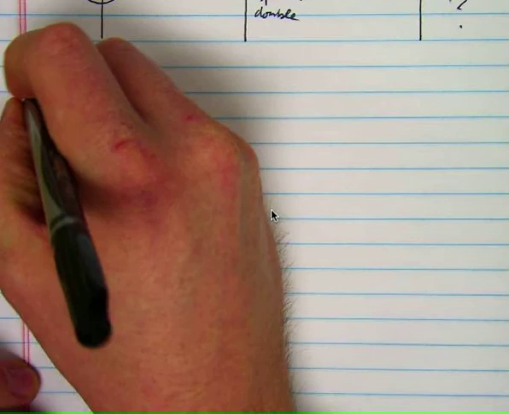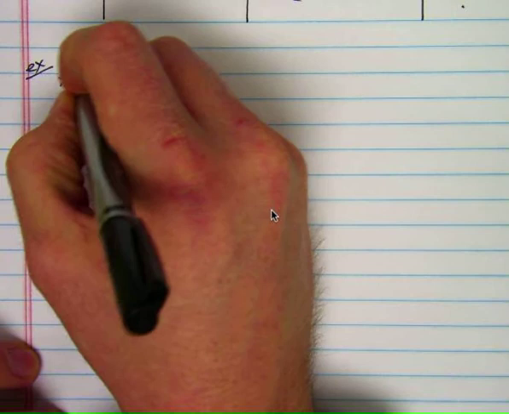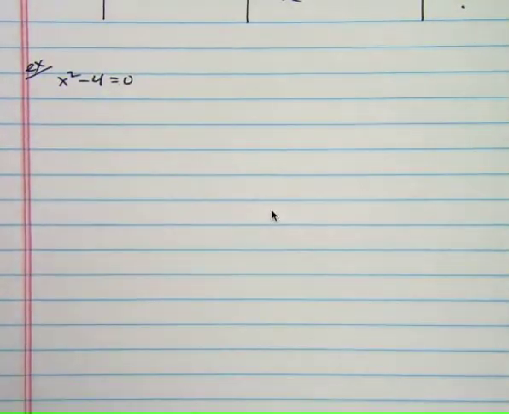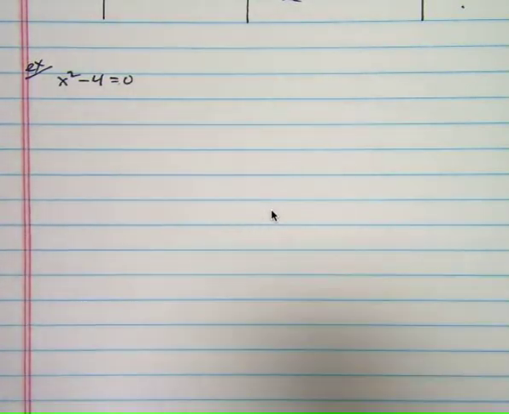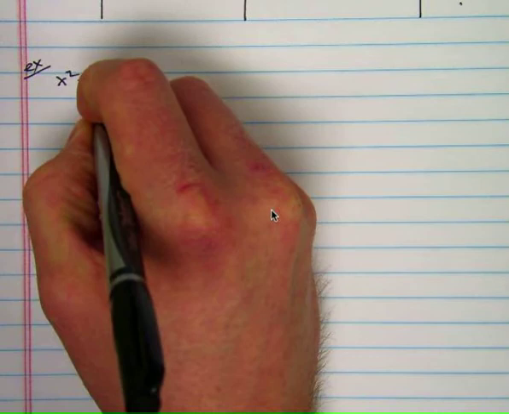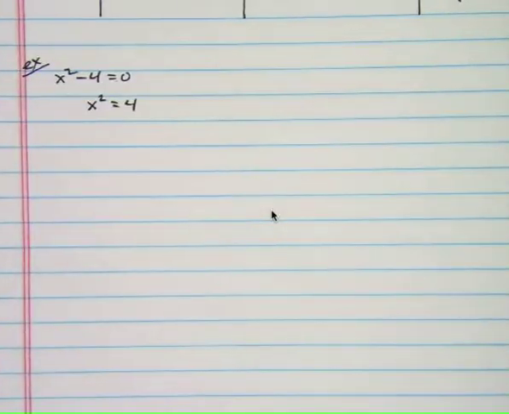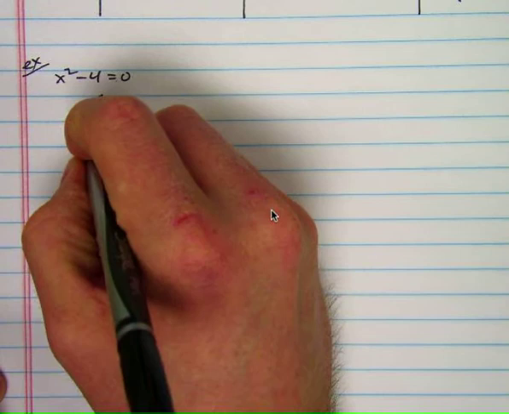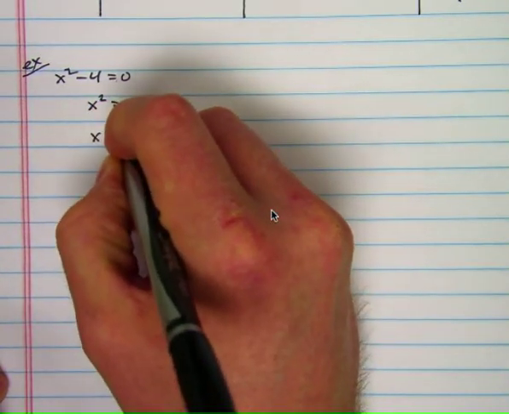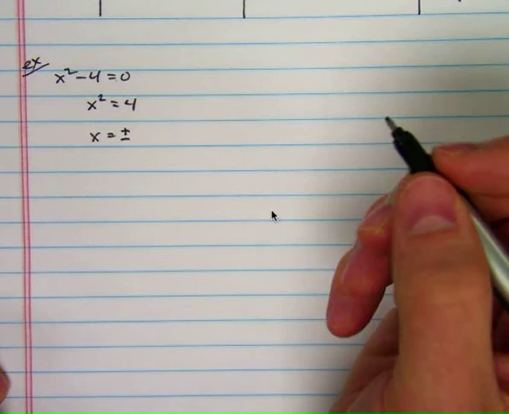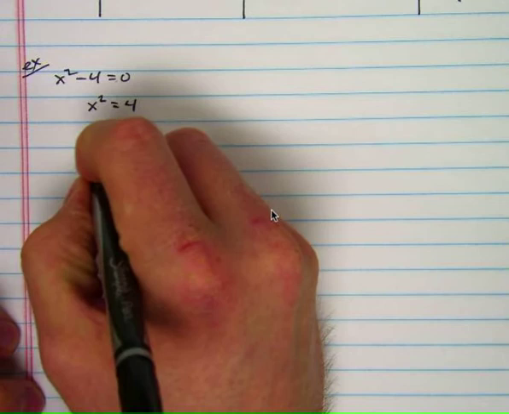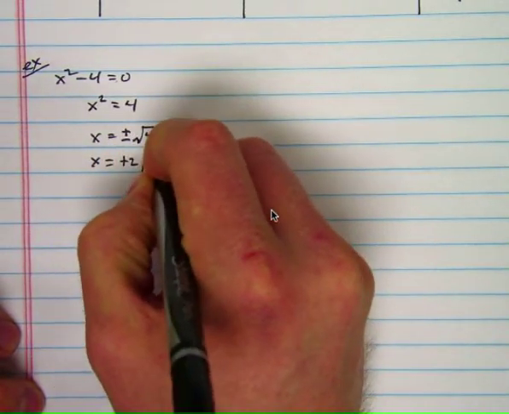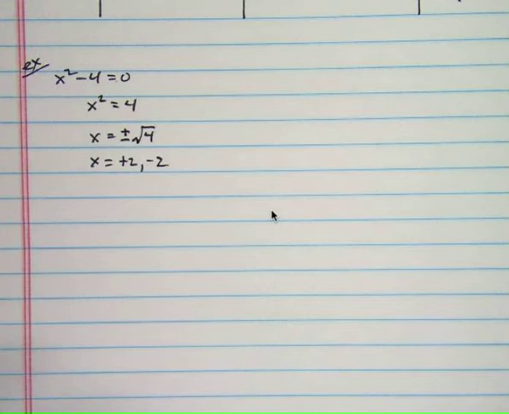So, for example, I'm going to start showing you this, but I'm going to use numbers now. So if I had x squared minus 4 equals 0, because I see that square, I should have 2 answers there. So what I'm going to do is add 4 to both sides. I should just have x squared equals 4. If I square root, I get x equals, got to do the plus minus thing because you're square rooting, the square root of 4. Now this, we know, is positive 2, and we have negative 2 out of that. So yeah, there are 2 answers.